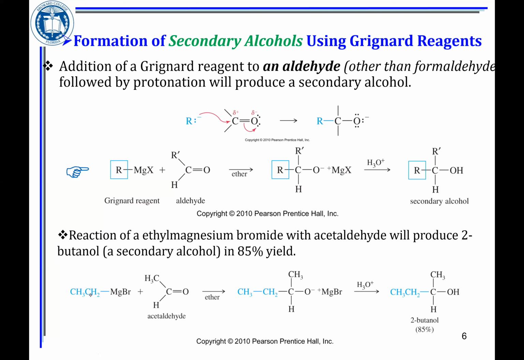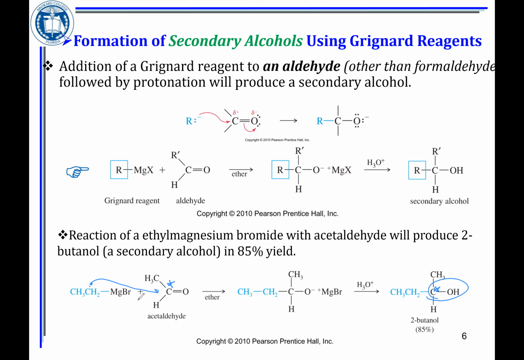You have 2 carbon from the Grignard and 2 carbon from the aldehyde. That gives you 4 carbon alcohol. What you notice, because you already took the quiz for this, is that the carbon that used to carry the CO double bond now carries the OH. So that is the main thing. So the new bond is forming between a carbon from Grignard and the carbon from the carbonyl. That's second part that you need to notice or pay attention to.